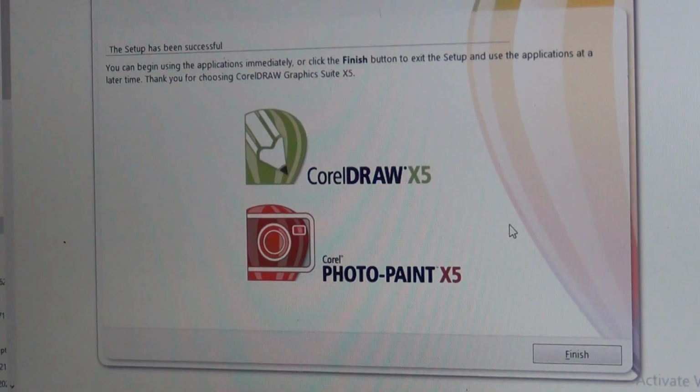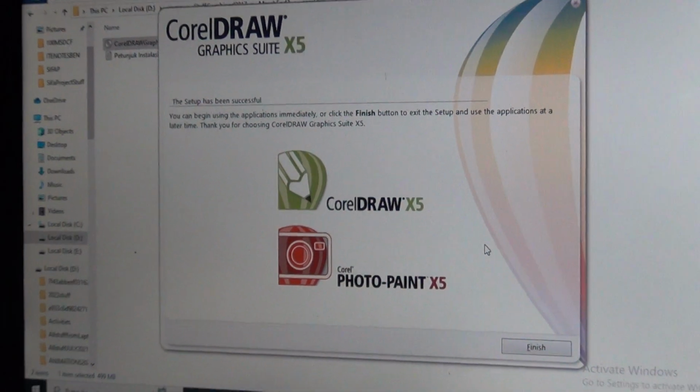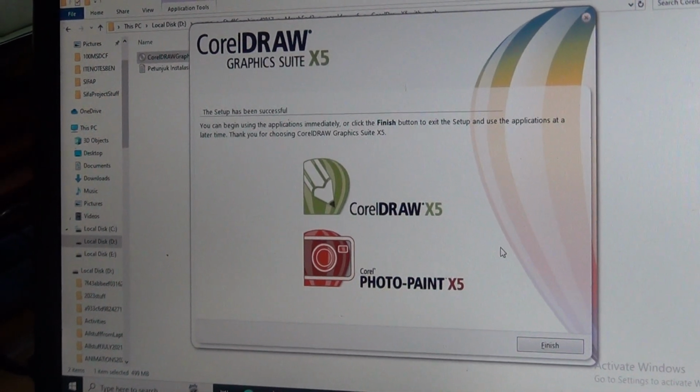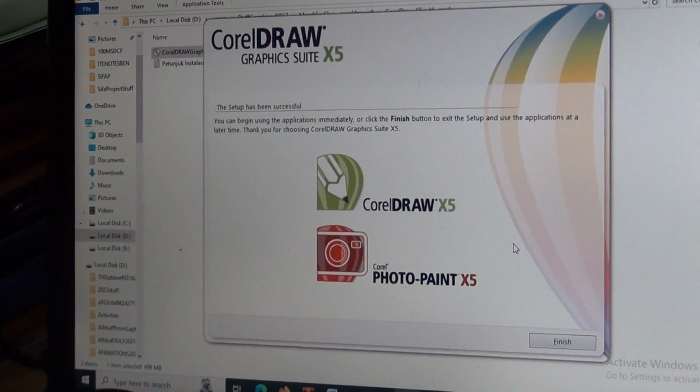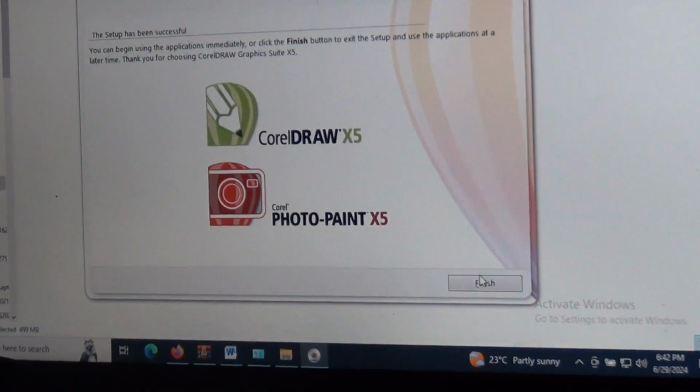The setup shows us that it has been successful. So that means that our laptop has Corel X5, with CorelDRAW for vector graphics, and also Photo-Paint X5. So I can click on finish.